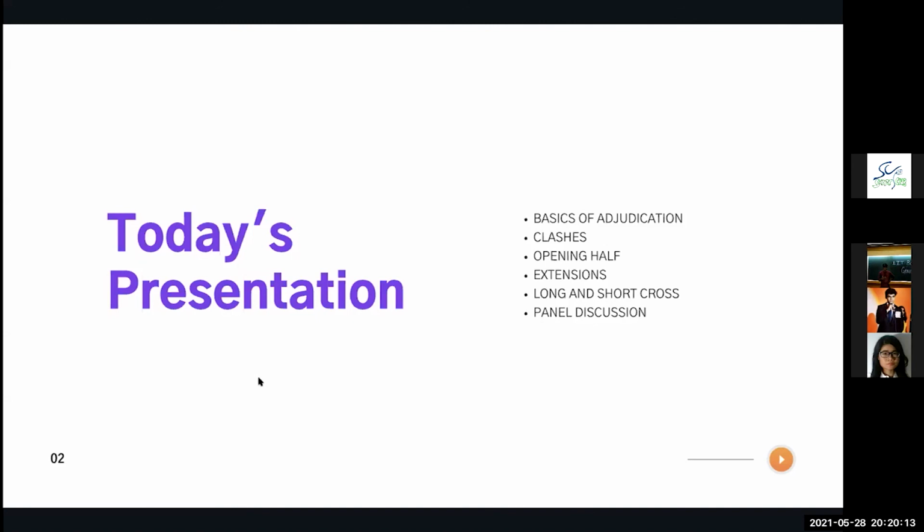The way in which you measure if a team has been able to fulfill the burden or not: let's say the team has brought up an X side layer, saying that we benefit X stakeholder. Then the two questions you can ask in this particular case, from opposition, is whether opposition has been able to nullify the impact that they've gone for.